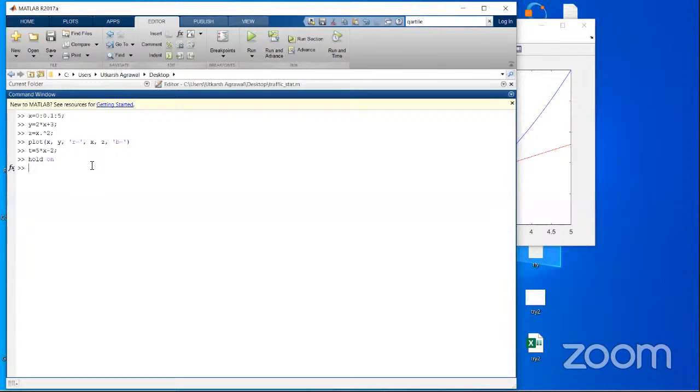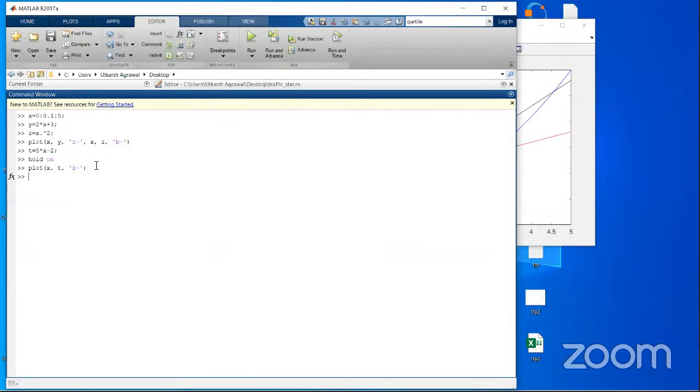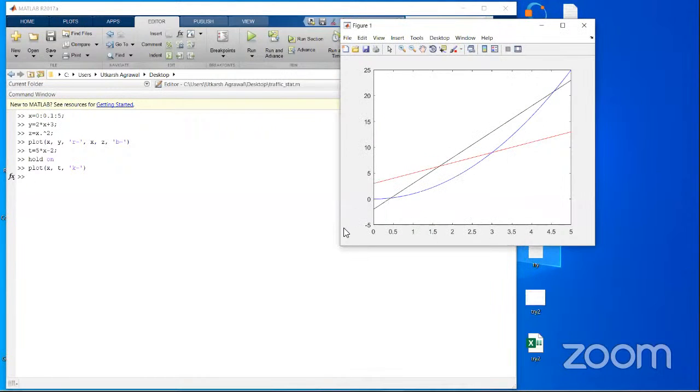On that, I am going to plot x comma t, and let's say I plot by black color. Let's see whether I am getting this on the same curve or not. Are you able to see that my third line is also plotted on this curve itself? Yes, sir. So on this same curve, I can keep on plotting. Do you want me to plot something more on this screen?